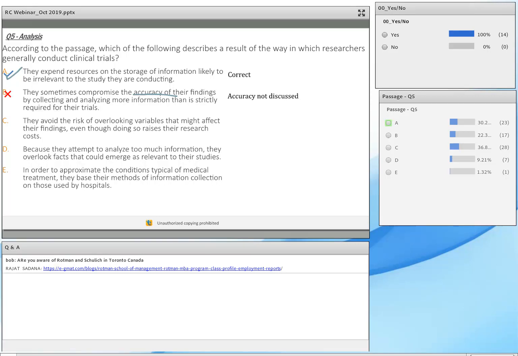it's actually the opposite here. The risk exists, not opposite, but the risk exists even for the current way of doing studies, okay, because you can't say they avoid the risk, because the author is very clear that the risk is small. It exists, but the risk is small. Okay, so avoid the risk is absolutely wrong. So quite a few of you selected this choice.